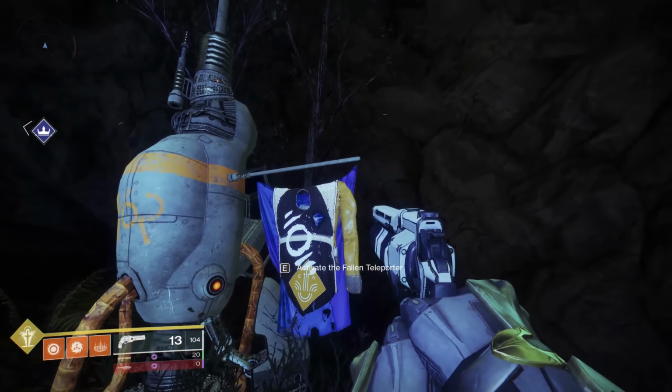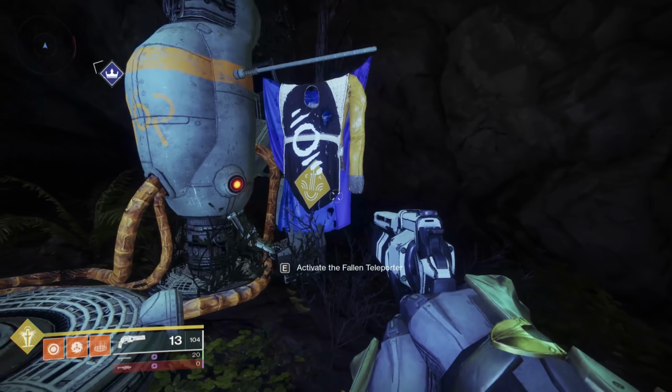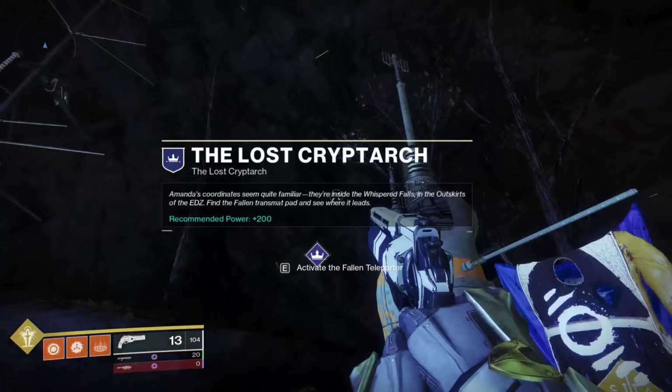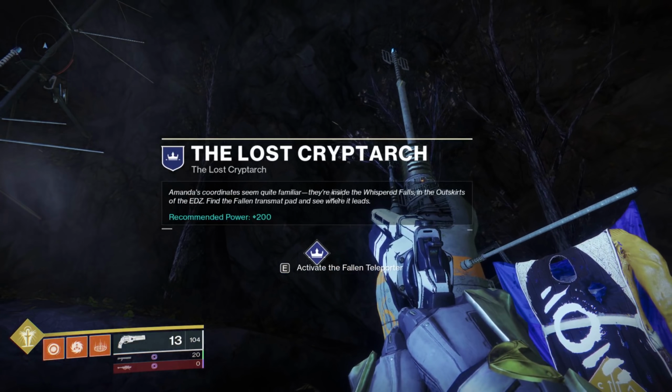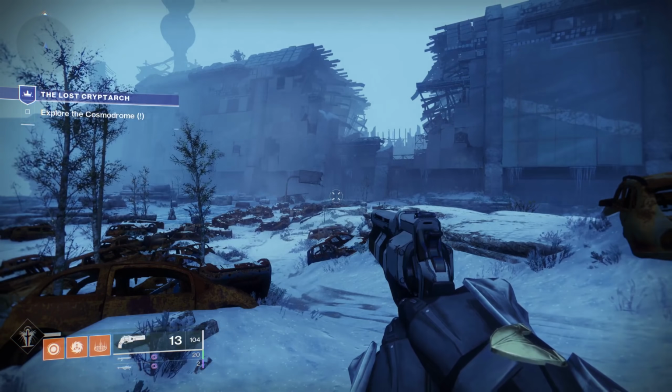But just a quick side note, this is literally Master Ive's robe. They've got it hanging like a flag, painted it with the Fallen Symbol. Kind of a bit of a trashy thing to do after murdering one of our Cryptarchs. So let's go in the Teleporter, and we'll see what's going on in here.